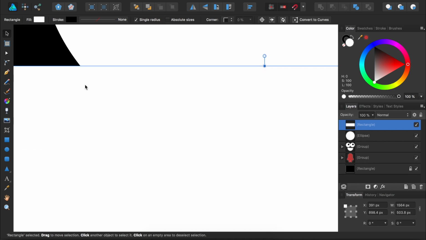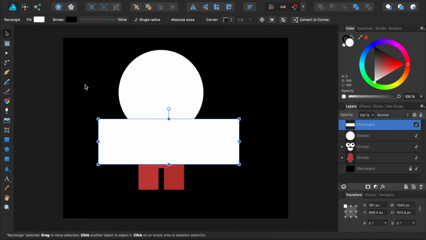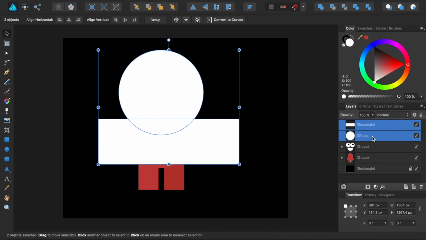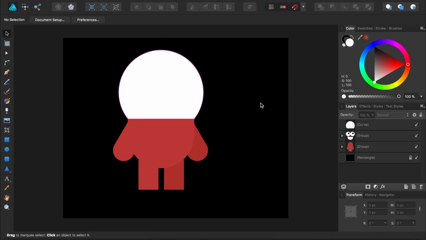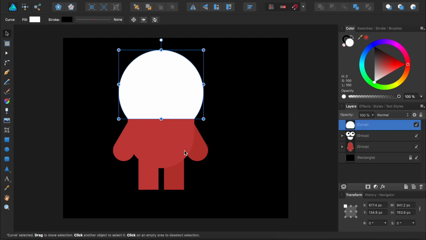Perfect. Now we can press Command or Control 0 to see the entire document. And while holding down Shift, I'll select the circle layer as well, and then use the subtract Boolean operation. Now we can see that the helmet cuts off where his body is, so it looks like it's sealed to the body. We're now going to add some transparency to our helmet. To do this, just make sure you have the helmet layer selected, and then we'll use the transparency tool, which looks like a wine glass over here.